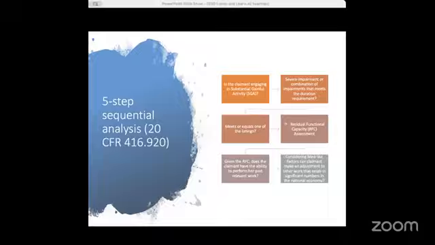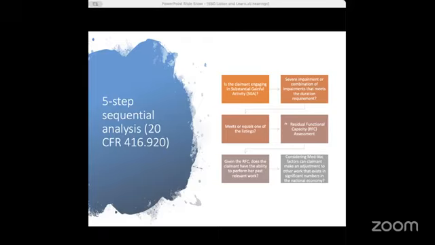That stands for substantial gainful activity. In 2026, that income threshold for non-blind individuals is 1,690, and for blind individuals, it is 2,830. And these levels change every year, and you can find the updated levels on the SSA.gov website pretty easily. So if the answer to this question is yes, you are working above the SGA level, then unfortunately, Social Security will find that you're not disabled. But if the answer is no, you are not working above this level, you'll be able to move on to the next step of the sequential evaluation process.